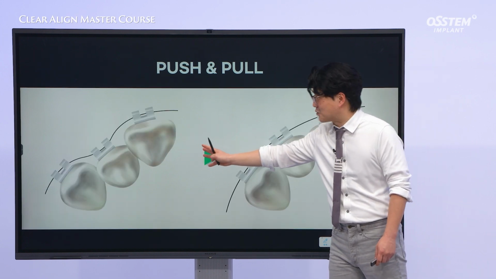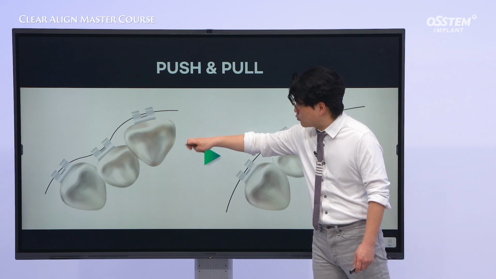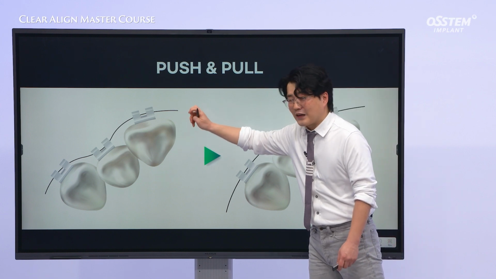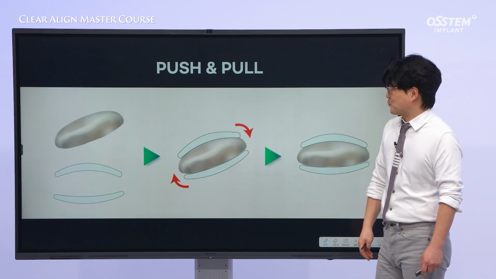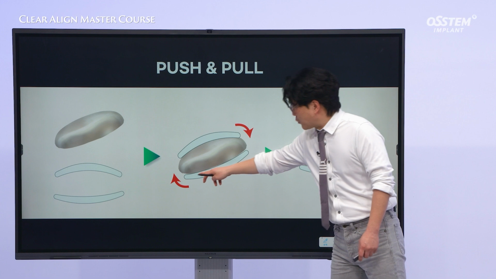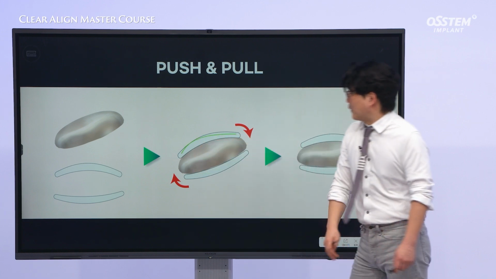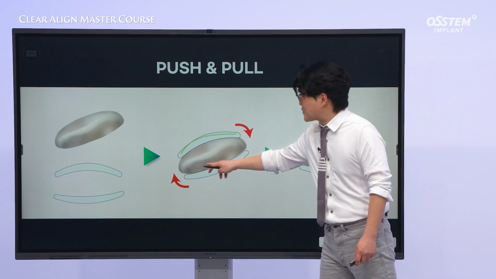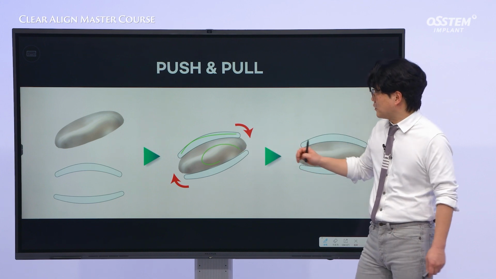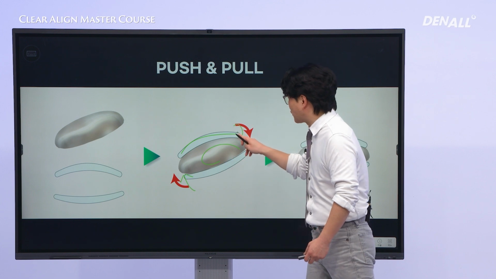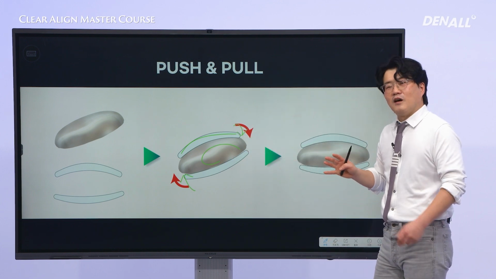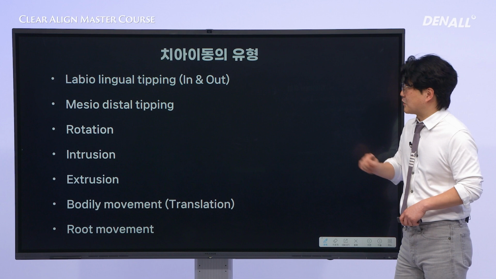That is the same for locking like this. When you bind it with a ligation wire, it moves the tooth into the direction to which it is tied. It is the pulling force. Now you have this plastic sheath wrapped around the tooth, and if it's a clear aligner, you're going to have a pushing force in the direction that you want to move. So, bracket tooth movement is done by pulling forces.